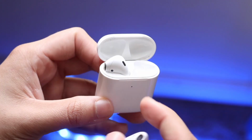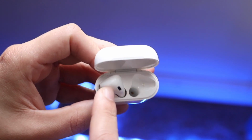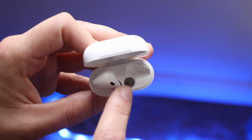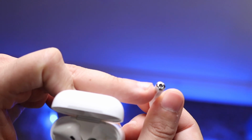Now, the other thing you want to do is make sure that within the case itself, there's nothing stopping the AirPod from charging. So with any of the AirPods out there, the 3s, the 2s, the Pros, except the Maxes, you want to make sure there's nothing stuck in there. If there's a lot of gunk and stuff stuck within there, then your AirPod is not going to be able to charge. You also want to make sure the bottom of your AirPods is clean too.